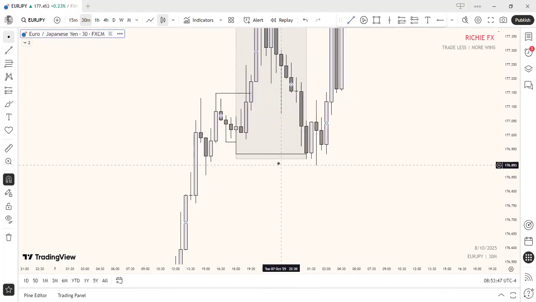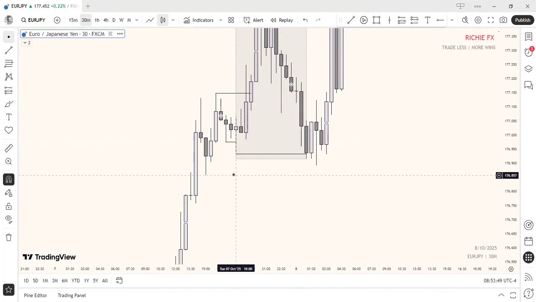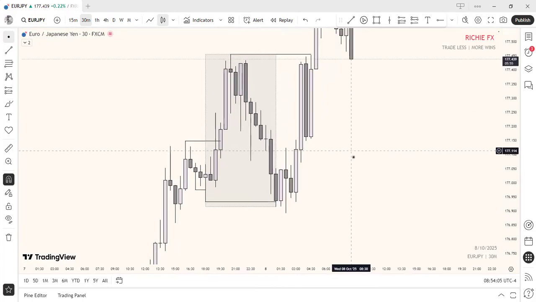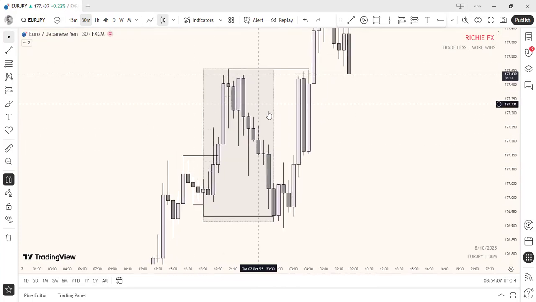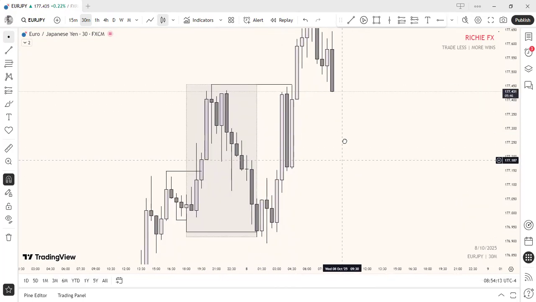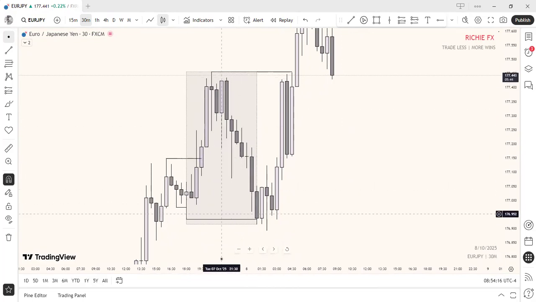So if the market left this liquidity, even though this Asian range is showing that it was strongly bullish, we shall expect the market to take out this liquidity through this Asian low. Then we continue with the buys. So on M30, if we confirm that the structure is bullish, then what are we going to look for next? We are going to look for liquidity that was left during this Asian range formation.